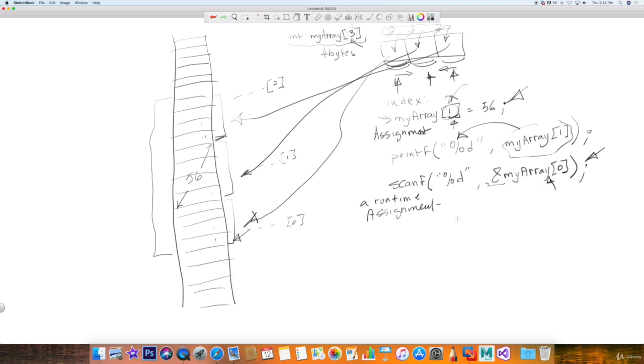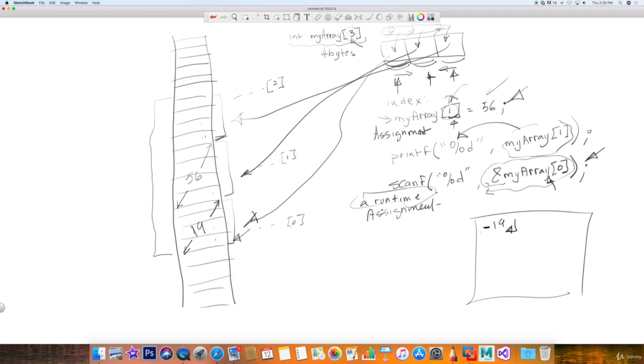And notice the & here, which means use the address to store this data in. So let's say this program is running. Here's your terminal, right? And you have a prompt here waiting for you to enter a number. Let's say I entered 19 and I hit enter, right? Okay, so as soon as you did that, then 19 will get stored right here. So from here to here, and obviously 19 is a small number to be stored in 4 bytes, so it will be padded, okay? So you'll get the equivalent 19 in binary, and the rest of it will be padded to fill in all 4 bytes. So that's how it would be done at runtime.